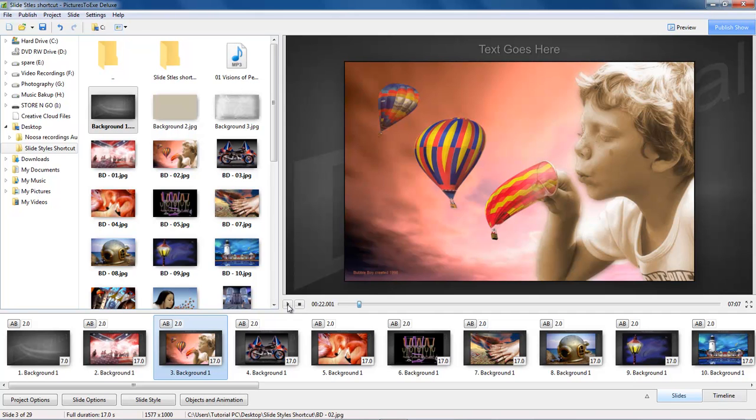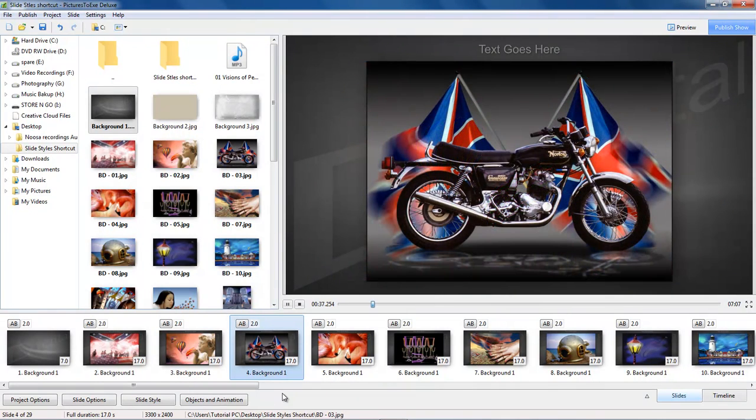And of course, if we wanted to add some music, we can do that too, because even though you're giving a talk, in my case I might put some music into this slideshow but keep the volume very, very low. But there you can see we've got our slideshow made.